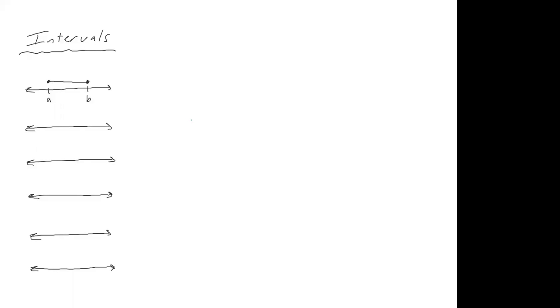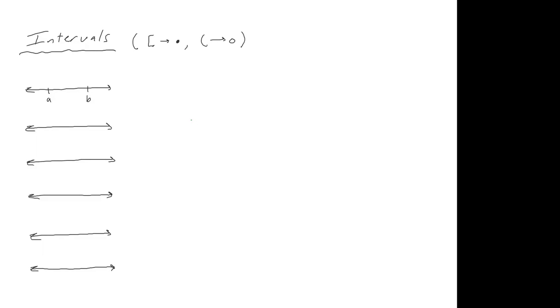If I did an open dot, for example, that would mean I'm including A, but not including B, because the open hole means you don't include the endpoint. You should probably have used that in the past, okay? But in this class, we're going to use a different notation than the open dot and the closed dot. We're going to use a bracket and a parenthesis, okay? So I'm going to put this in right after intervals here. A bracket is the same thing as the closed hole, and a parenthesis is the same thing as the open hole that you used before, okay?